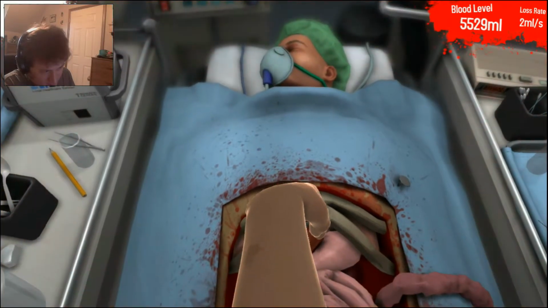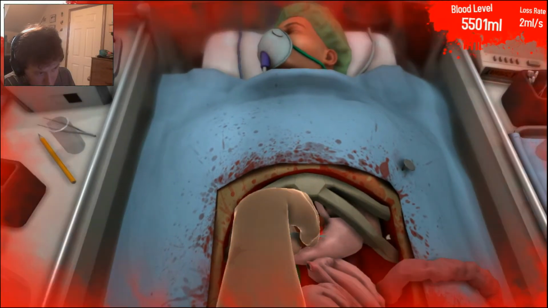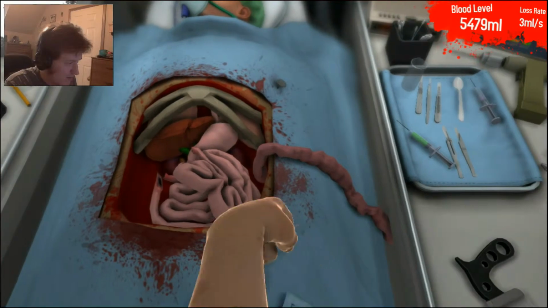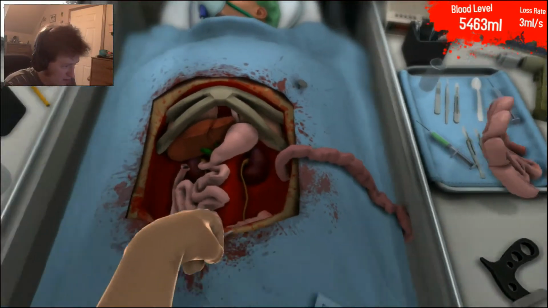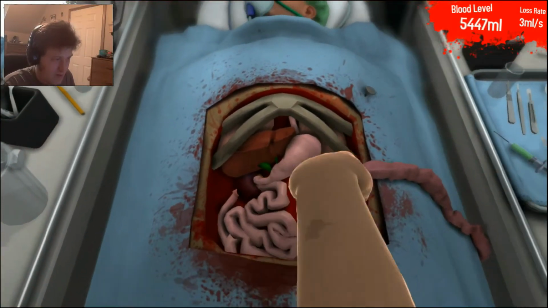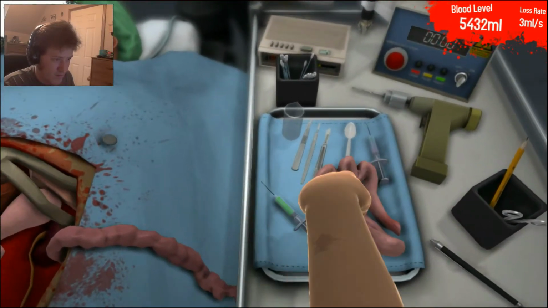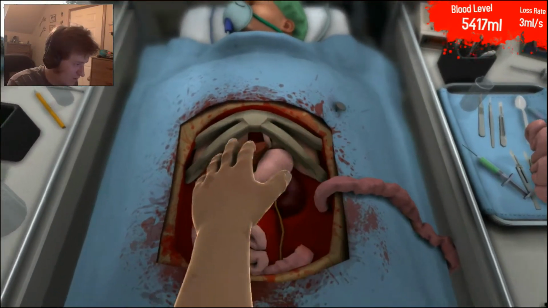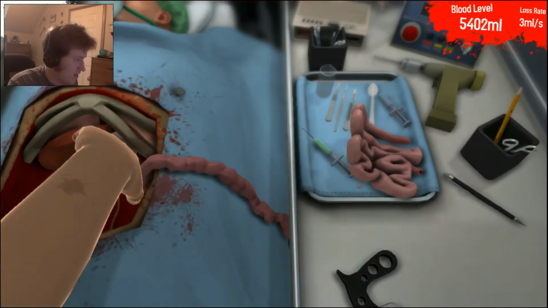I'm cutting the stomach out just to cut it out. See if I can, apparently. There we go, stomach is out! Everything is out. I'm just gonna drag all the way to the knife. Why not drag it? Okay, we don't need the knife anymore. We need to get this out of the way. We just need to get all these random organs out of there.